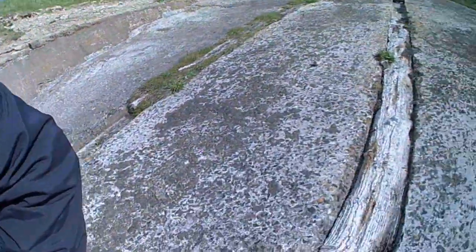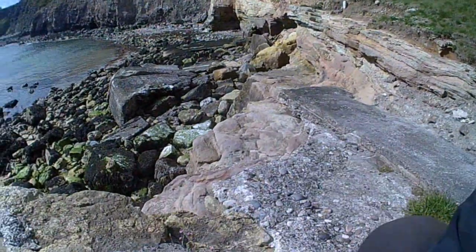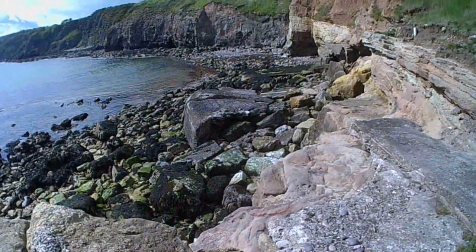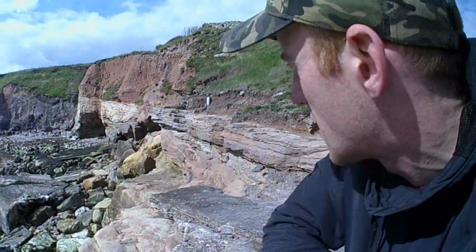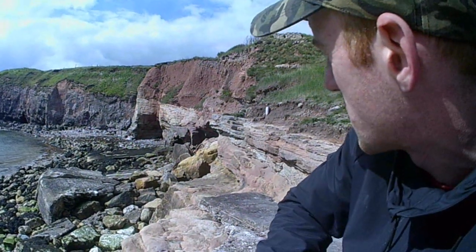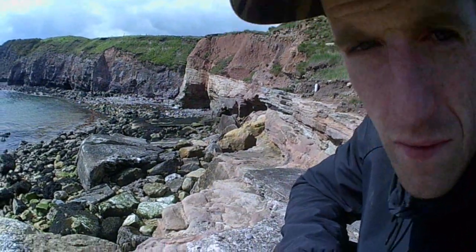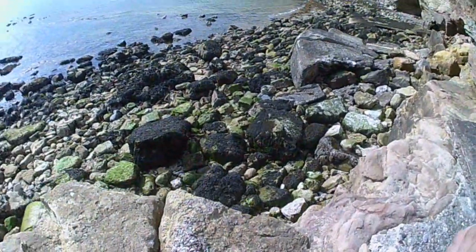This is the bit at Bodden where they used to launch the boats in these ramps. The wooden inserts in the concrete there, but it's so eroded nowadays. Even that bit, more and more, just falls down all the time. There's bits of the wood and the cement way over there, it's just been washed out. Even underneath here, it's just hollow. It'll all just be washed away one day.